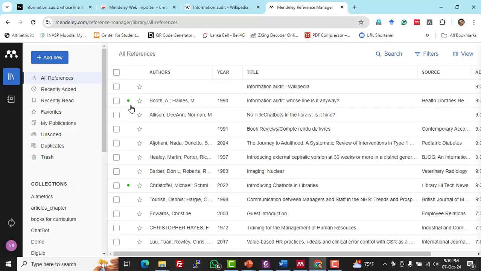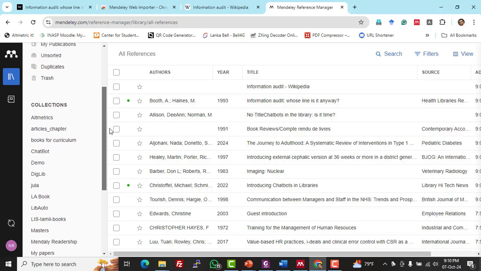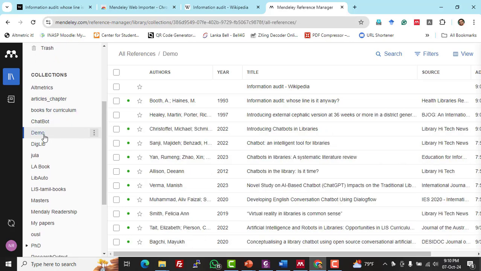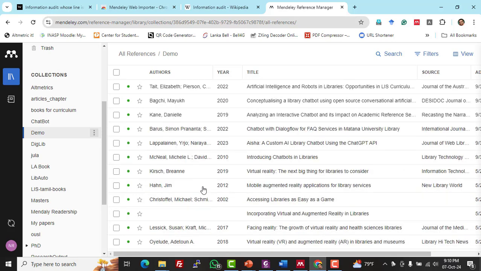That means whatever you added in the Mendeley desktop will be available in your web account as well. All the folders, now you can see this is the folder I used to explain, the demo folder. So all the articles that we have added, everything will be in the web account.